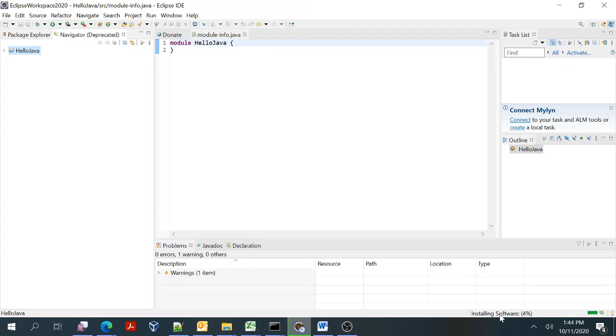On the right bottom side, you can see that installation of this Java support for Eclipse is going on, and right now it is 4%. Again, this percentage update depends on your internet speed. It is taking some time.